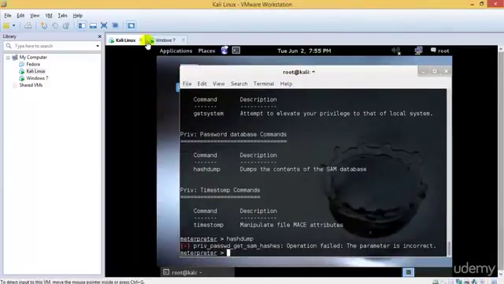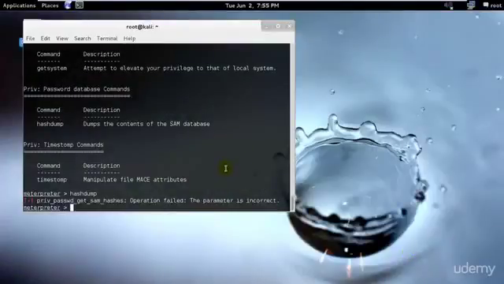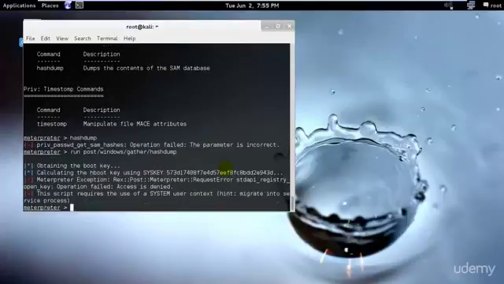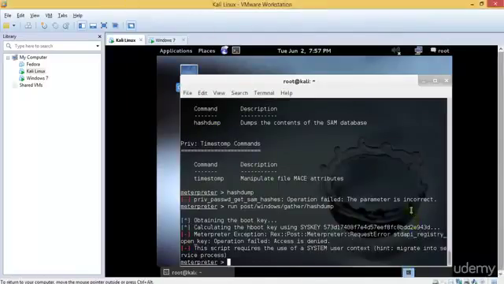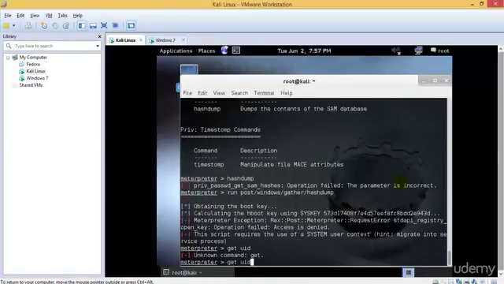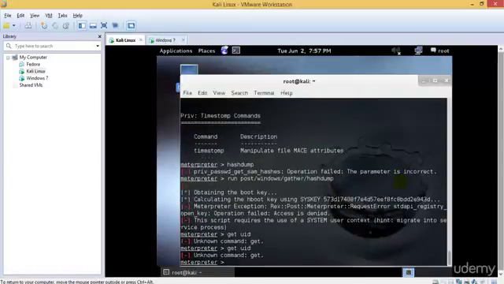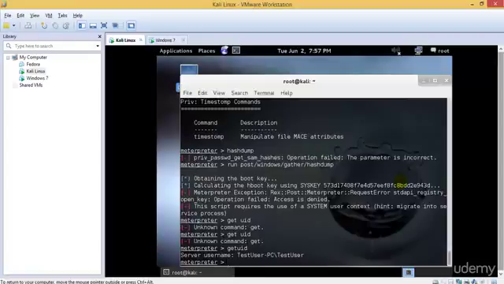So I'll try to use another method, which would be run post/windows/gather/hashdump. Let's see if that works. Okay, so I'll need to get the system access before I could do that. So let's go ahead and get the system access now. In order for us to do that, I'll first check whether I can get access to system. So I'll first type getuid. Okay, I'll check the UID, I believe.